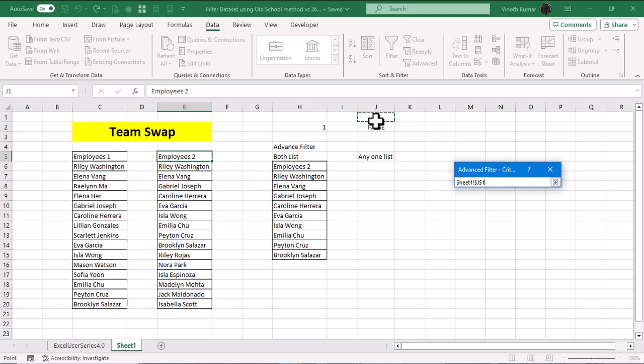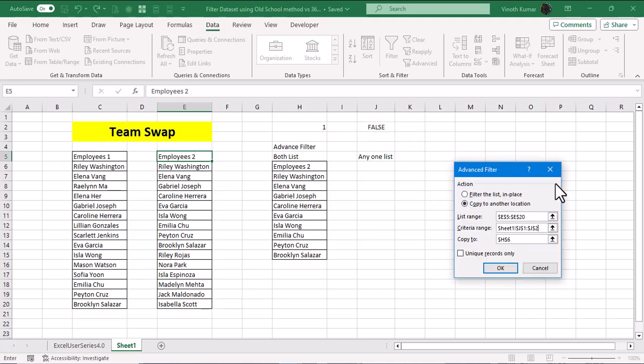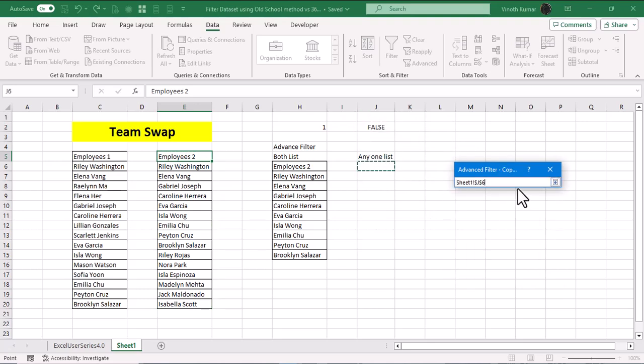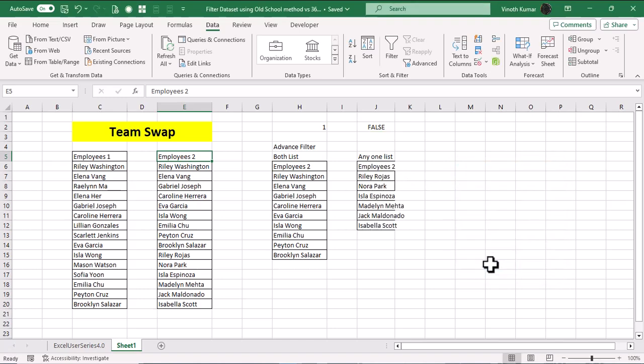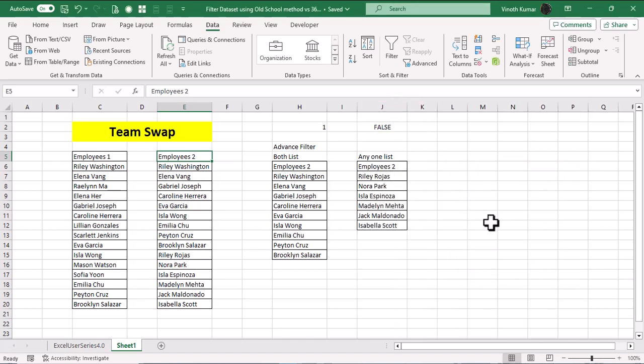This time around, my criteria is going to be the one which is on the right hand side, and I want to pick up the answer to come in here. When I give an OK, these are the rookies that I have added in the employee 2 list. You can compare and contrast this in any other way that you want here. Again, if you are using this in our new school methodology, again the dataset is phenomenally great. Again, I wish I had this formula in our earlier version, but at least now we have it.